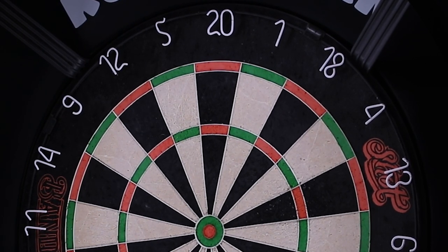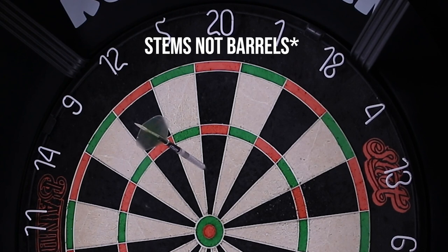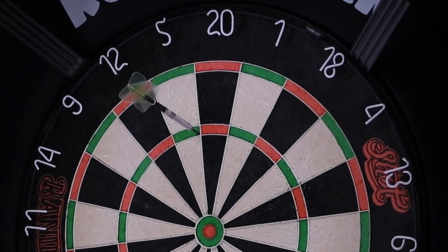I also use these darts with short barrels, and as you have seen on the board, they go really well with short and medium barrels. Sometimes I have a bit of a struggle switching between the two, but for me, they went in perfectly fine with both sets of barrels, which shows how well balanced these darts are.